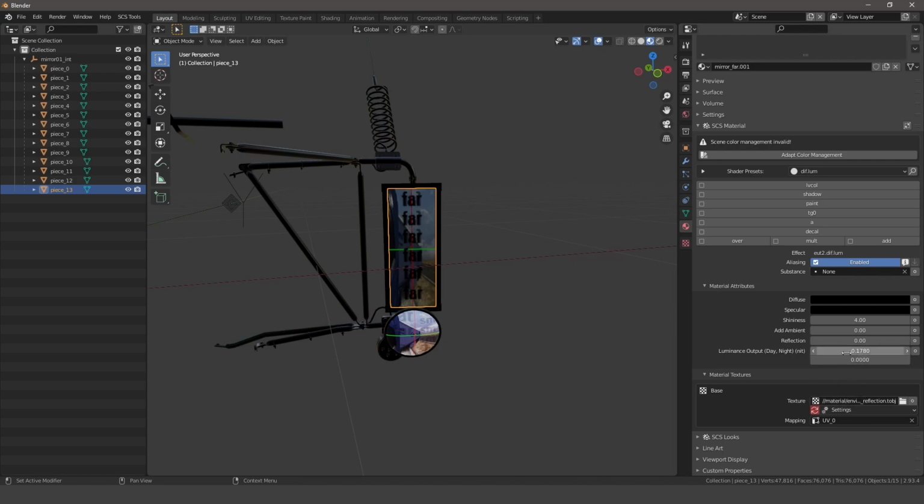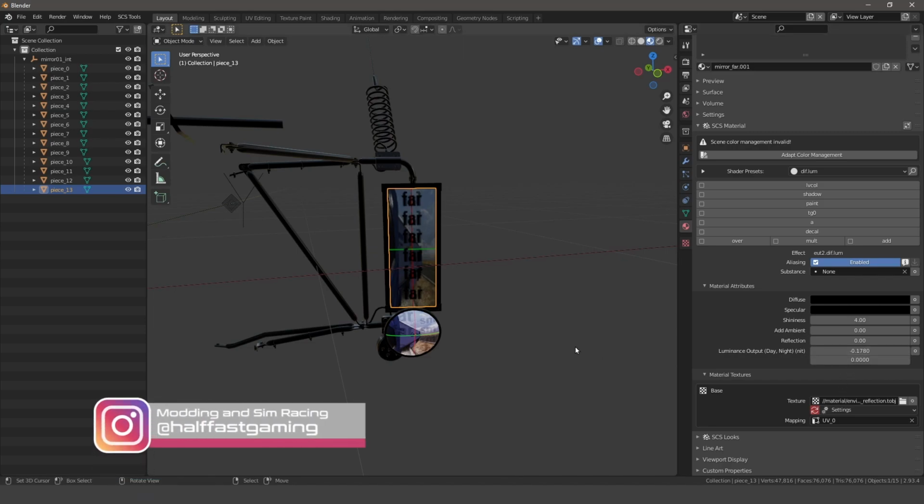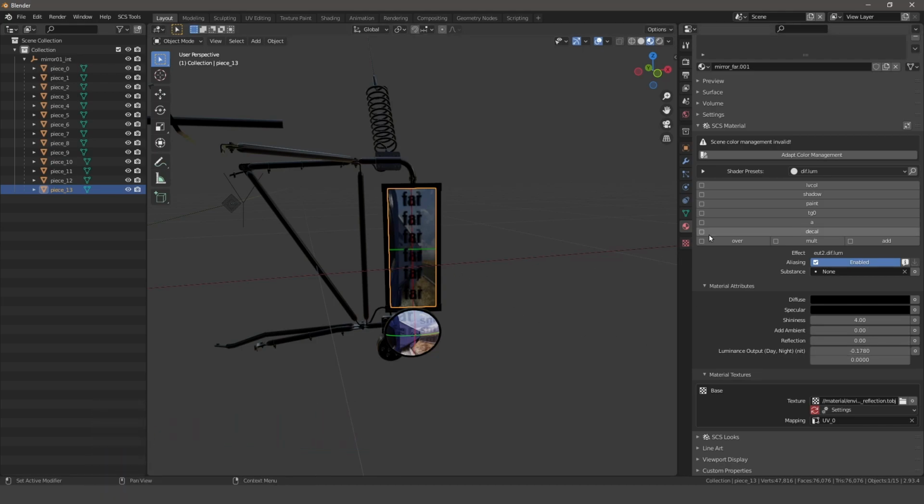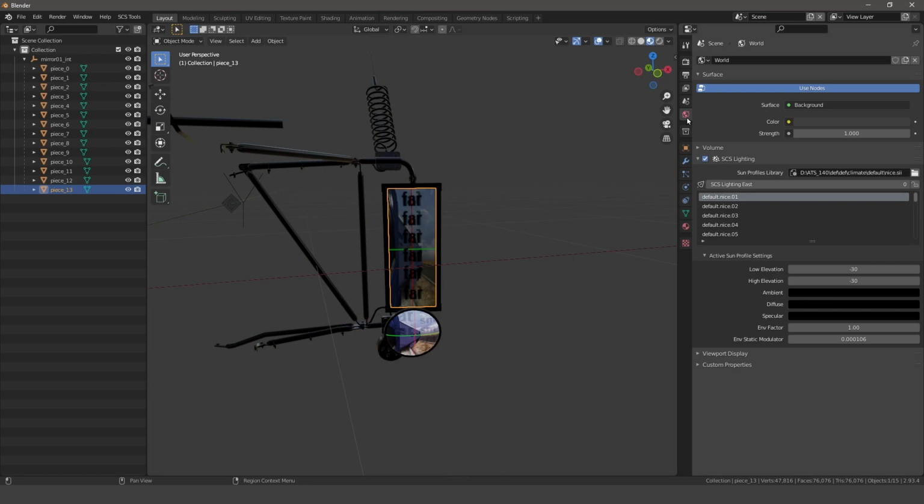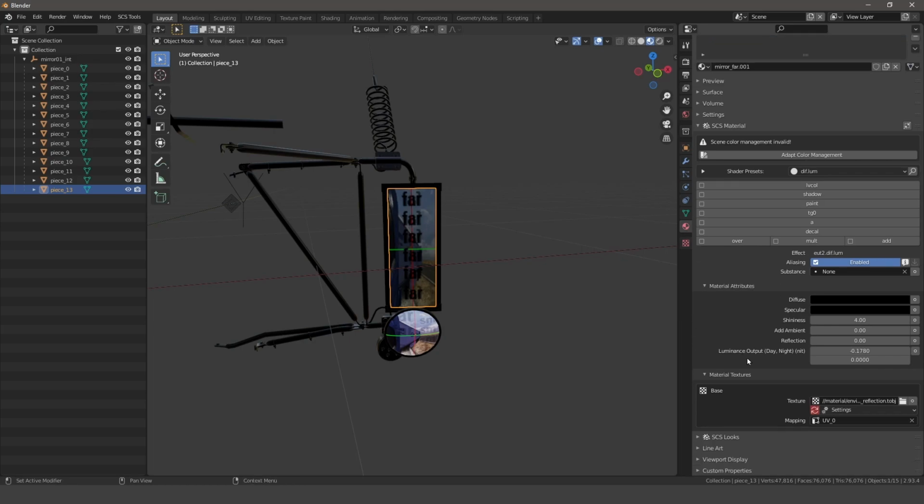So how do you know what nighttime should look like compared to day? Well, what I started playing around with is, if I am in night, now 1 o'clock in the morning, if I go back to the worldview, you can look at what the lowest elevation of the sun is, negative 30, and the ambient, diffuse, and specular is all zeroed out. But if you look at 24, it's only negative 15. So this is nice 0-1. It's definitely the lowest the sun is, so it's the darkest. So this is where we want to set our night mirror to.